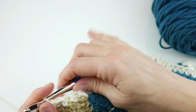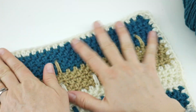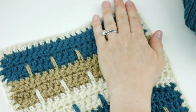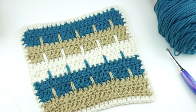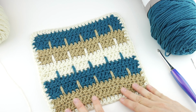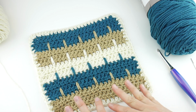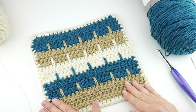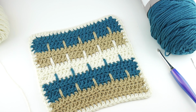Okay, now let's look at our handiwork here because we did quite a bit of counting and fiddling with this to get it even. So no matter what your count was, you should have the same number of stitches along each side, however you had to arrive at that for your border, not including the corners where we worked 3 half double crochets.